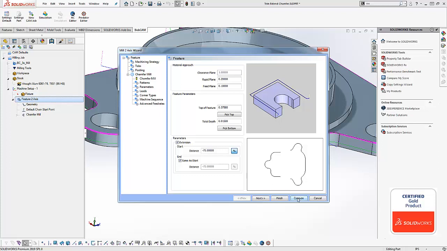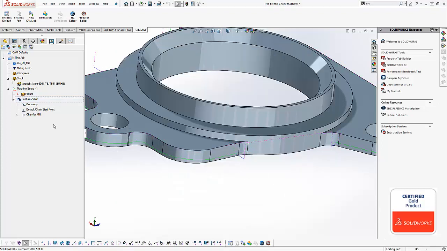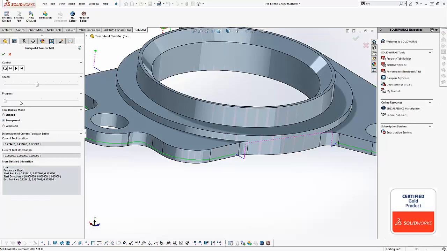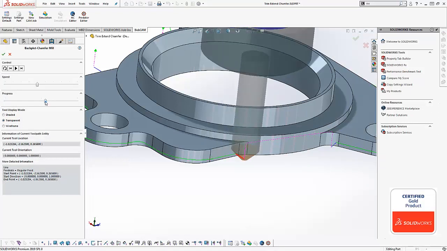Once we make our adjustments here and recompute, we'll see that our toolpath is adjusted. It's going to start a little bit off our initial profile and will eliminate the gouge that we are having with our wall. I recommend you give this feature a try on your next project.